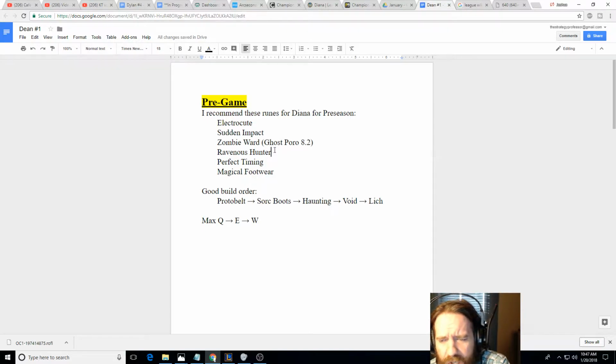You can go Eyeball Collection, but it's pretty snowbally, and I think Diana's worst time is early in the game, pre-6, and I would just want more protection there. It depends on if they have a ganking jungler or not. If they have a Shyvana or something like that that's probably not going to gank a lot pre-6, then maybe you can get away with going Eyeball Collection, but I would probably still go something with vision on it. And then I would take Perfect Timing and Magical Footwear.